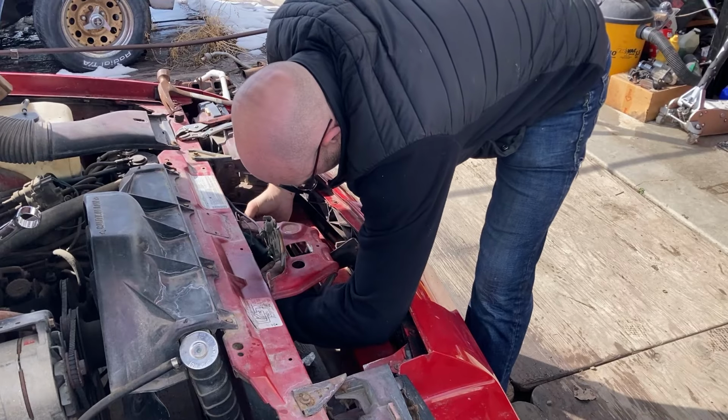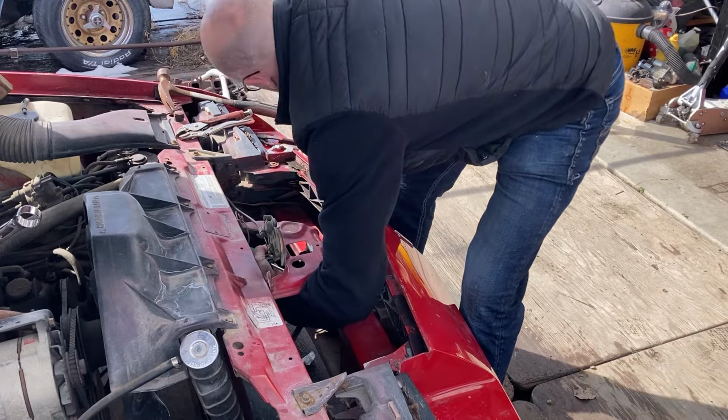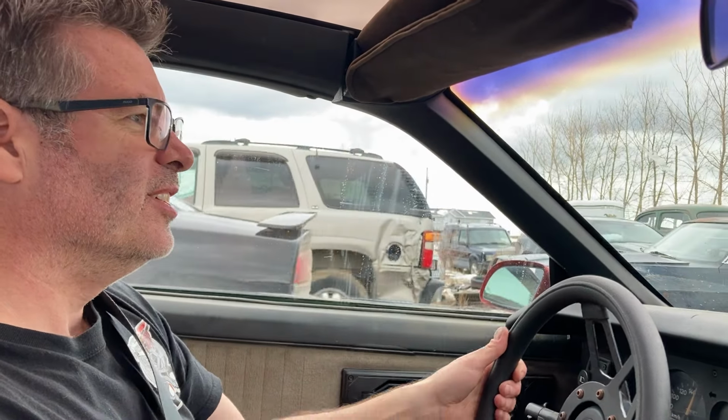How's your hood latch repair going, Mike? Good. Yeah. Bent everything into shape, except for this last piece. Can you handle that? It's not too happy to go home. So Logan, shall we go see how the fuel pump changed things? Yeah. Hit it one more time, all right? Oh, there you go. Oh, we got it. I think it flooded it a bit. Not used to these carburetors anymore. Let's go see how it drives.